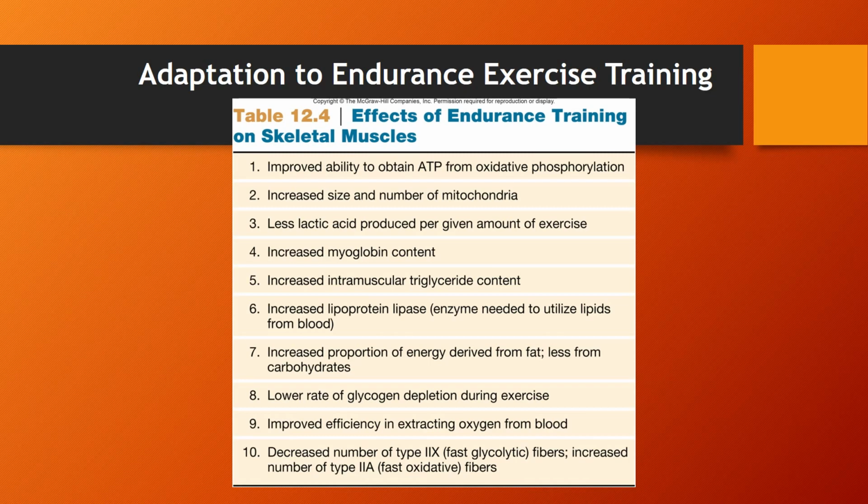So there are some adaptations that we get with endurance training. For example, it helps us with an increased ability to use fatty acids as fuel, and helps to increase intracellular triglyceride storage. Also, there's an increase in lactate threshold, a decrease in type 2X and an increase in type 2A muscle fibers, as well as a decrease in insulin sensitivity, and also an increase in the number of mitochondria. There are many more variables and factors that can occur. This table does a great job of giving you a good idea of what benefits occur with exercise.